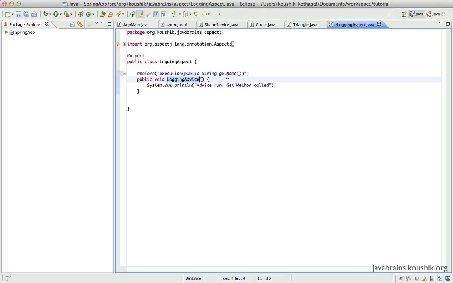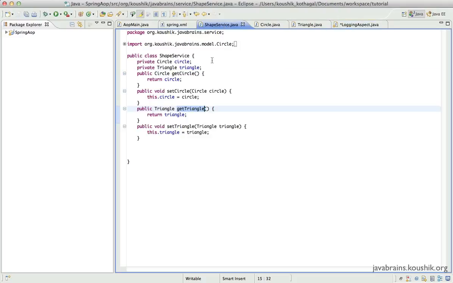So the way I can do that is by using a wildcard. Instead of specifying getName over here, I'll say get star. What I'm saying here is get anything. Whatever the method that starts with a get and then has a public string, I want this to be applied. So this would work for all getters that return a string. But notice here in the shape service, I'm not returning a string. A getTriangle is returning a triangle and a getCircle is returning a circle.